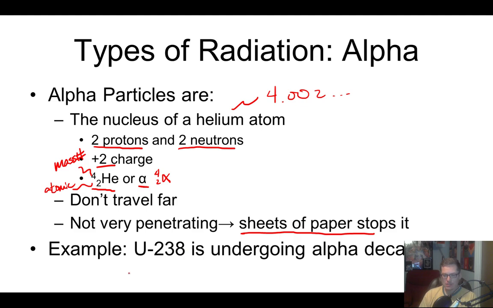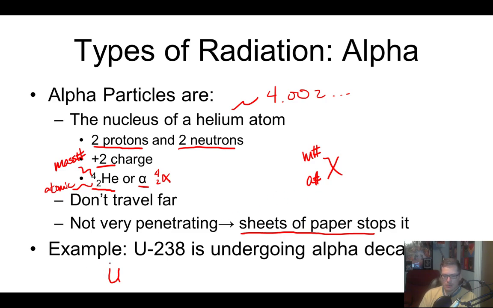So now we're going to take our first gander into writing a balanced nuclear equation. All right, so we've got uranium-238, so this is our atom of uranium, and it's undergoing alpha decay. All right, so that means that it's going to be emitting alpha radiation. So you're going to start by writing your element, and you're going to write it like this with the mass number, right? So this is our element X. Our mass number is going to go up here, and our atomic number goes down here. And you're always going to write it like this when you're doing a nuclear equation. It makes life much easier.